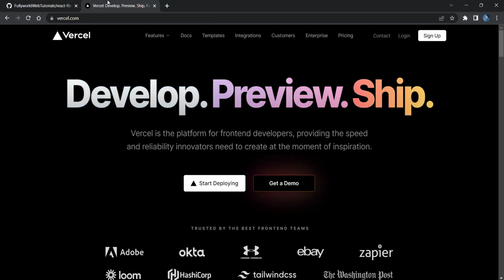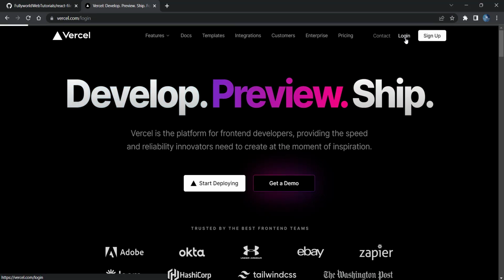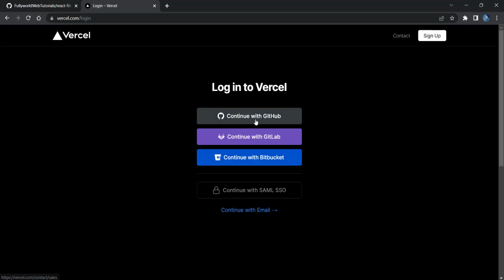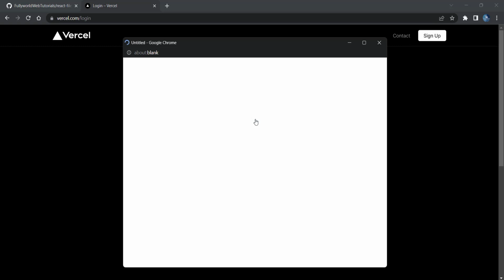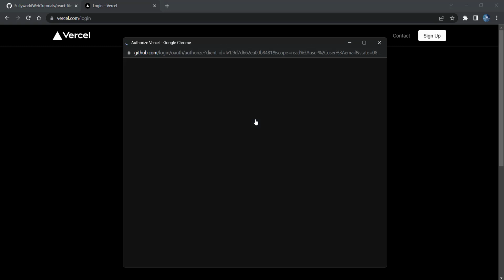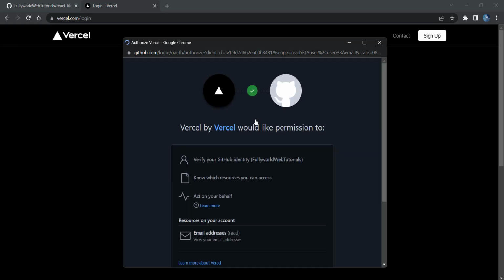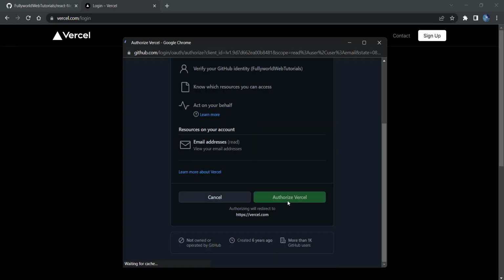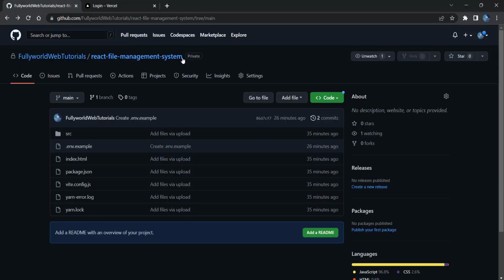So first of all, what you have to do is go to vercel.com, and there you have to sign up or log in. You have to sign up and log in with the help of GitHub, because we are going to upload it through the GitHub repository only. First, we have to create the repository, and then upload all our files to it. It can be private or public, it doesn't matter. We will just give Vercel access through GitHub.